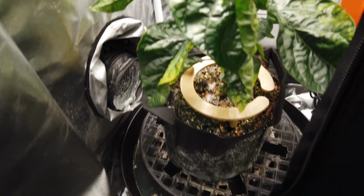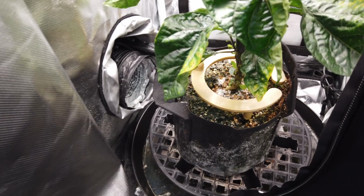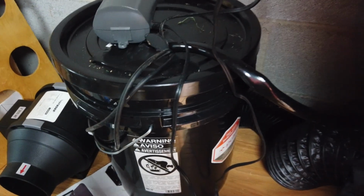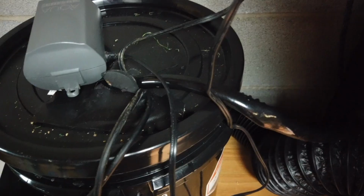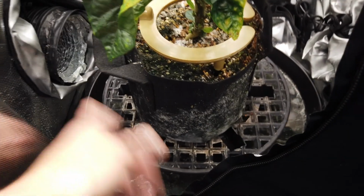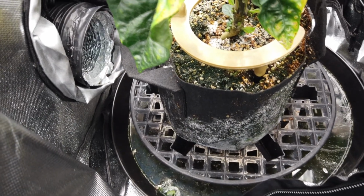I've also got an intake fan on the top and an exhaust fan that's blowing out here, so it keeps fresh air circulated throughout. It's pretty much set and forget. I haven't really timed how long it takes, but it lasts pretty well. It depends on the speed and power of your pump and how long you have it running. Basically you want to turn it on manually and see how long it takes to run out the bottom, and then set it for about that. But anyway, yeah, I think it looks pretty good.